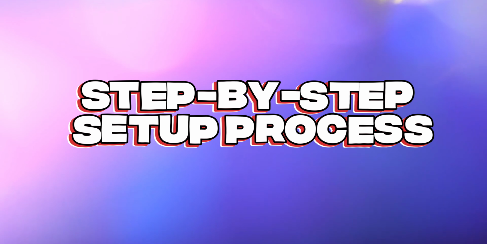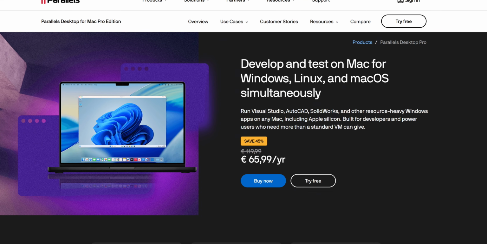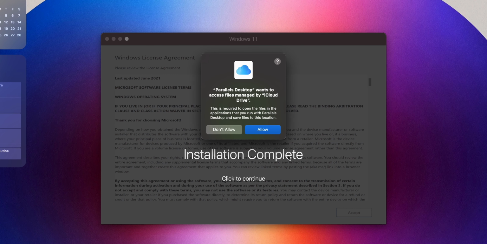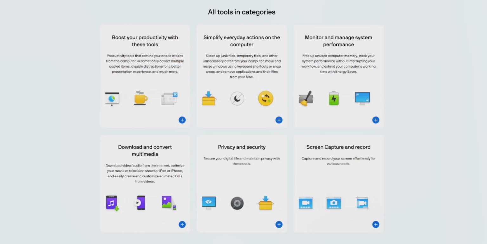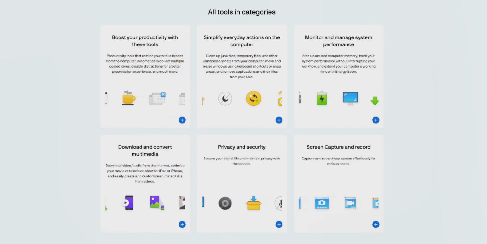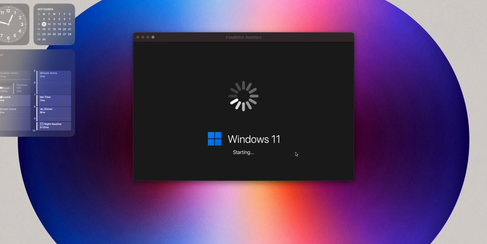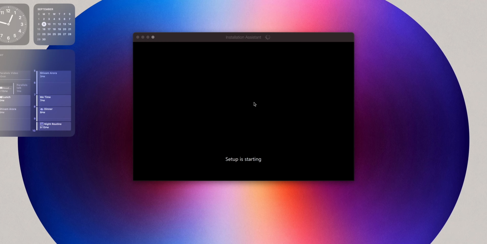Download and install Parallels Desktop on your Mac, which is pretty straightforward, and get through the first run guide. The software will guide you through the installation. When it prompts you, install the integrated tools as well. Do it because this is what enables good display behavior, clipboard sharing, and smoother input. Now create a new Windows virtual machine. Name it clearly, something like Windows 11 or Windows 11 Revit, so it's easy to organize.